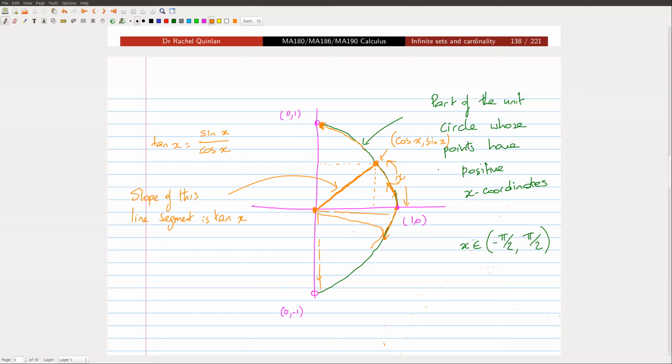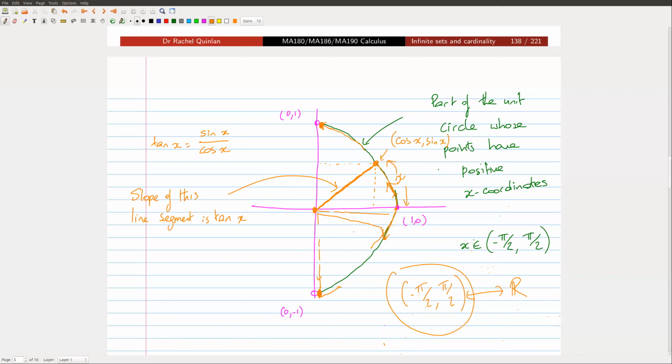So again, if you're thinking about this, it is quite an intricate thing to think about. So we have a bijective correspondence between the interval minus pi over 2 to pi over 2 and all the real numbers. So just to bear in mind, where exactly are the numbers between minus pi over 2 and pi over 2 in this picture, and where are the real numbers? The elements of this set from minus pi over 2 to pi over 2, they're the distances from 1, 0 as you travel. So down here, the distance from 1, 0 along the circumference of the unit circle is approaching minus pi over 2, or x is approaching minus pi over 2, we're down on the negative side.